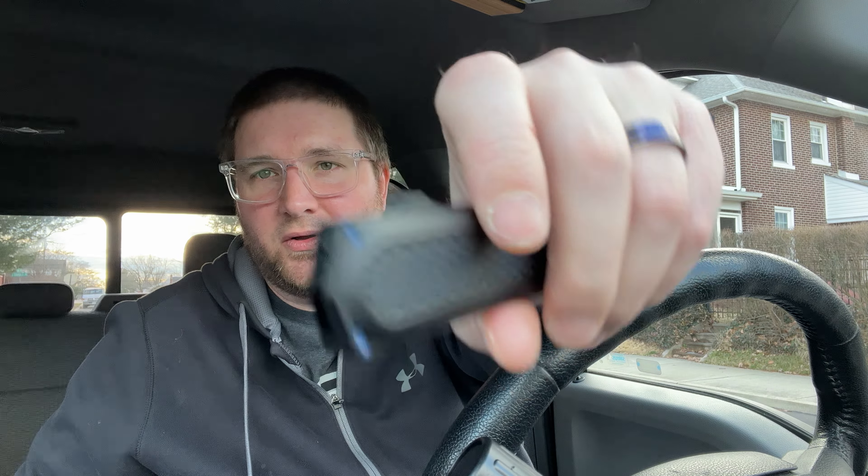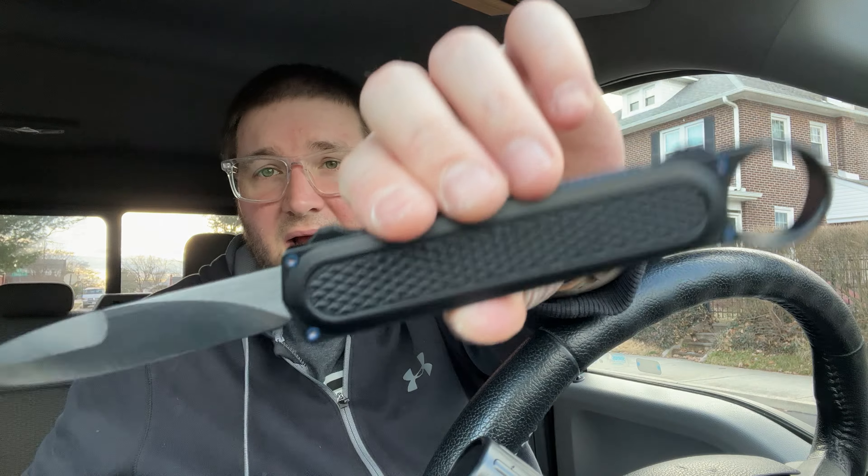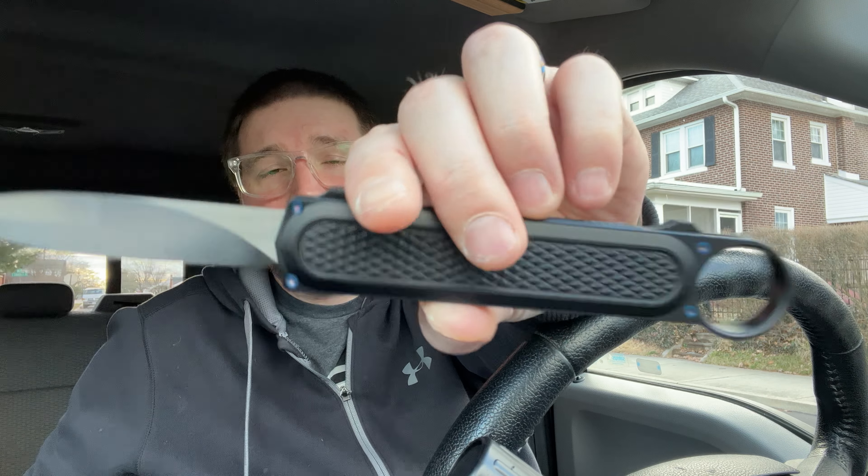This OTF is really cool, I gotta say. The idea, the concept, all of it is very, very cool. The execution is good — I wouldn't say it's top notch, but it's really good. I think you get a cool product here. It's about $180, and I think it's well worth that.